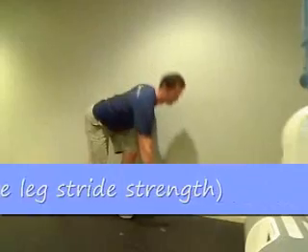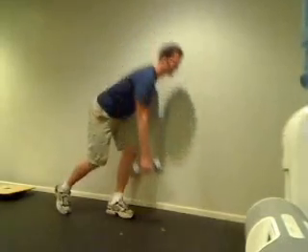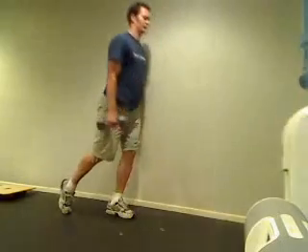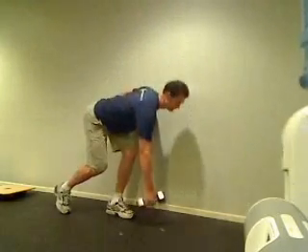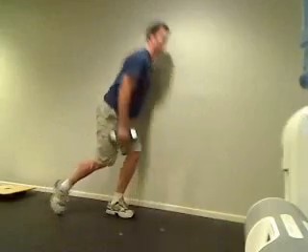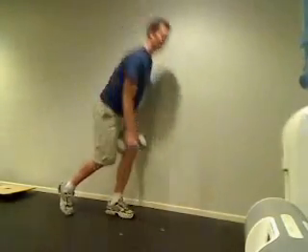What you are seeing right now is an excellent exercise for working one glute at a time. If we do an exercise that works two glutes at the same time, that is an excellent exercise but not necessarily excellent for teaching us to be better runners — not necessarily excellent for learning how to use that glute and that whole body through a running movement.